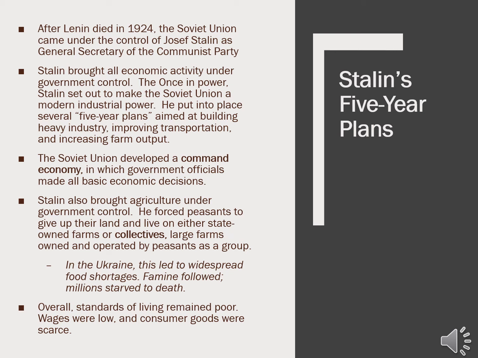So the result of these 5-year plans, which were pretty unrealistic, is that standards of living don't improve. Wages were low. People didn't make much money. They had very little disposable income. Consumer goods were scarce. They didn't have enough capacity to make consumer goods. All they were building was the stuff that they needed to build stuff. It's called capital goods. But it's not things for people to use, like clothing. They got out enough clothing to keep people barely clothed, but they were focused a lot more on building things to help build other factories, for example.